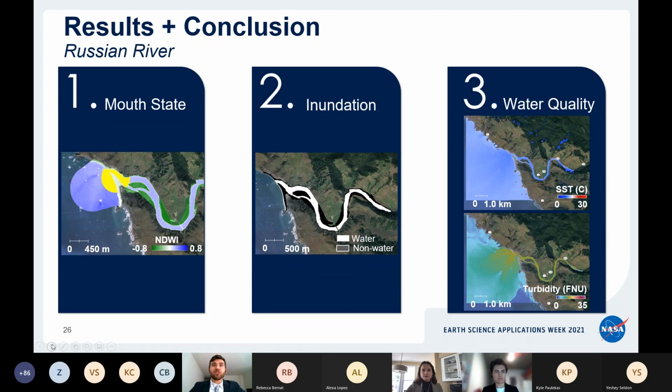Now, for this case, we actually saw inundation levels a little bit higher than we were expecting, but we need to keep in mind that this point at this time of year typically sees increased stream flow and increased precipitation. So those could be confounding factors. Additionally, for turbidity and for temperatures, we actually did see what we would expect, with a large turbidity plume and cooler temperatures inside the estuary. Next slide, please.